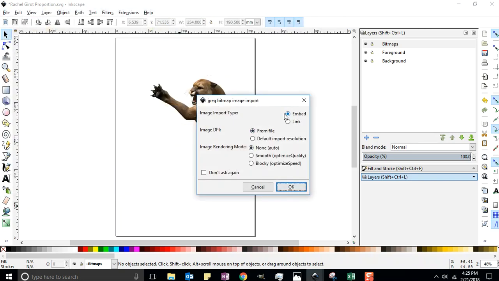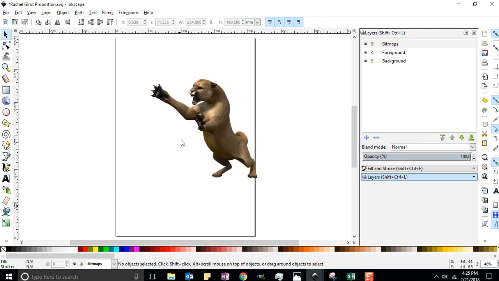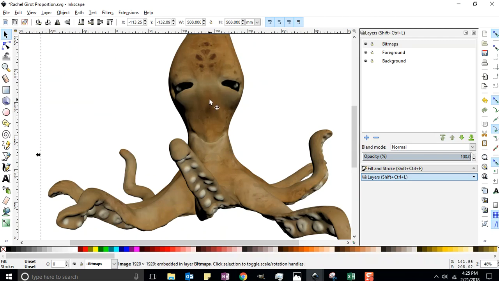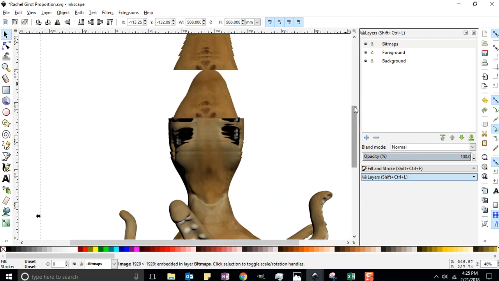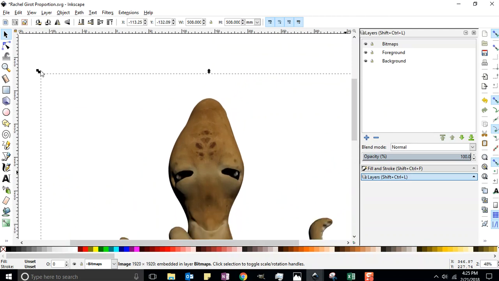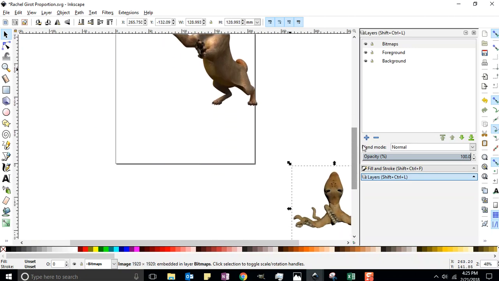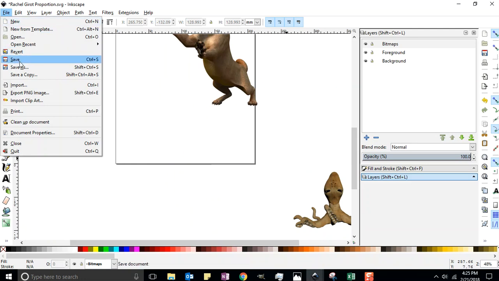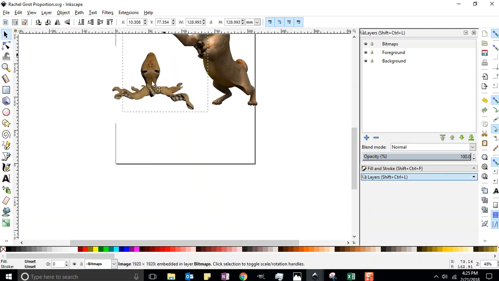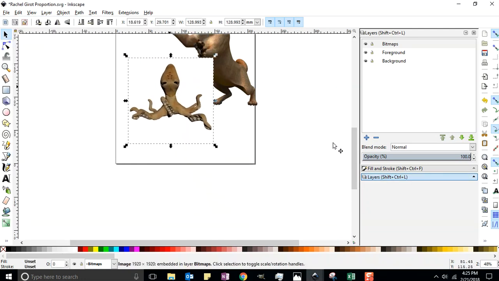Okay, and you want to make sure it says embed. So I've got my 2. Whoa, that's really big. And I can size it down though, because just scroll up here. See these? Remember to hold down Control to maintain the proportions. And wherever I slid it is way down here now. So, whoops, gotta click save. Okay, now I can grab that and move them up here. Perfect.